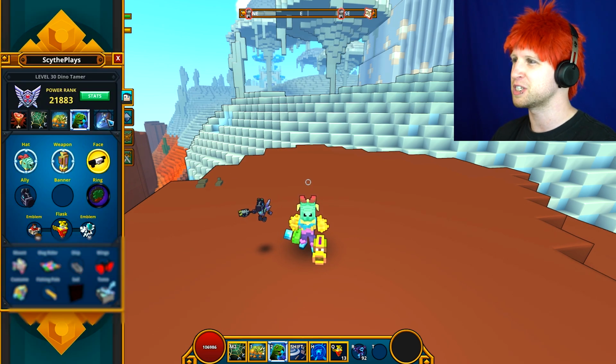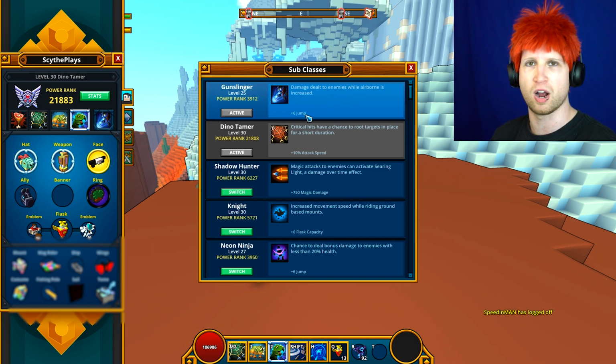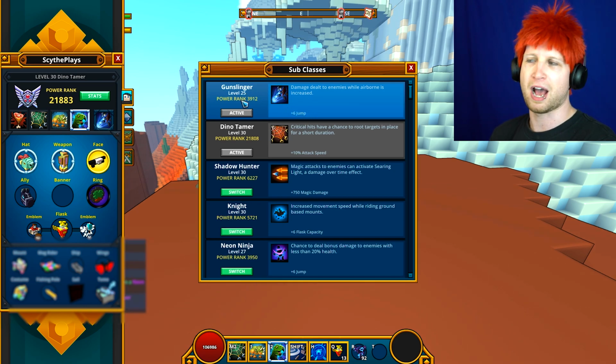But in any case, folks, this passive ability is going to be: damage dealt to enemies while airborne is increased, and 6 to our jump. So the level of our Gunslinger is going to determine how much of the jump stat we're going to get, while the power rank is going to determine how much extra damage we end up dealing.